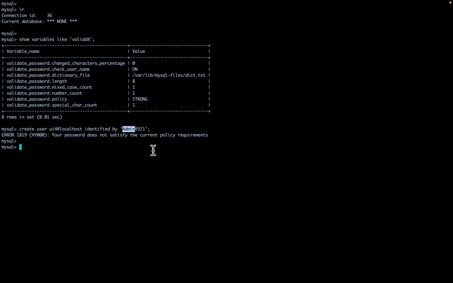If anyone is trying to create the password with these words which you define in the dictionary file, MySQL will not allow. Got it, right? But now if I am changing this, instead of admin, I'm just replacing A with something like Z. Okay, I am able to create.